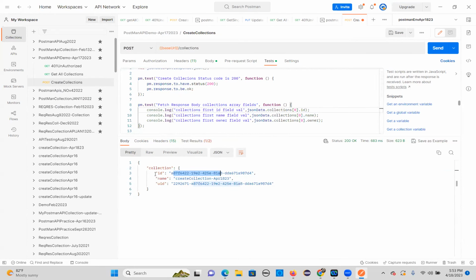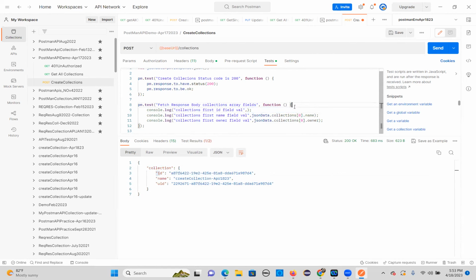So how to get this data? First, how can you set the environment variable? For this value, we have jsonData.collection.id. But here we have given this one, but this is not the one, I'm going to set it.